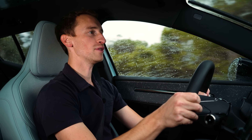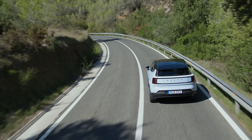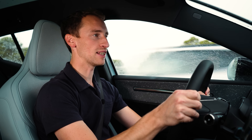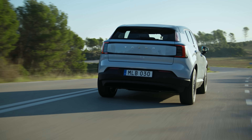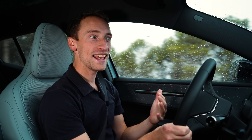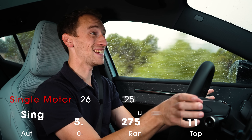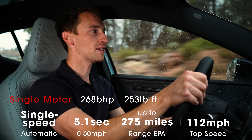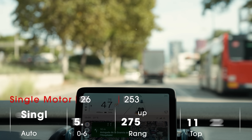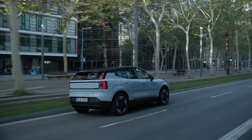We are driving a single motor extended range EX30, predicted to eventually be the most popular variant. What are you getting for your money on the road? Something that is really properly nicely polished. The footage looks like beautiful sunshine but the reality is it's pouring with rain — and really it's only the raindrops you can hear in this interior, because it's very refined. Road noise and wind noise — you're very well isolated from that. The ride is really comfortable, it's difficult to pick holes in it. Admittedly, we're on very smooth flat roads here in Barcelona, which are very different from the battered roads back in the UK.